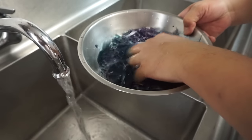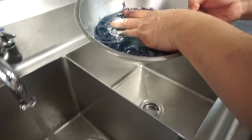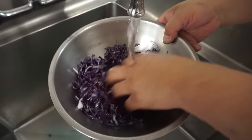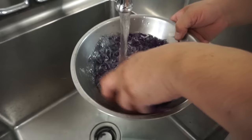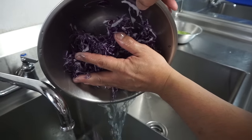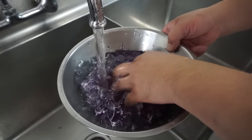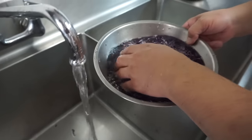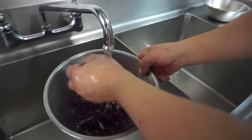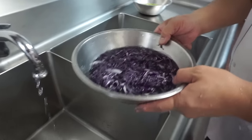Oh yeah, naturally blue. The cutting board has that color on it too. Beautiful, isn't it? All the color coming out. So you definitely have to rinse this out every time you finish cutting to get the color out? I do, yes. For cooking it's not really necessary, but for a garnish, for sashimi or something, I would wash it. You don't want it all over the plate. It's just like radishes, or beets, which have the same natural color.